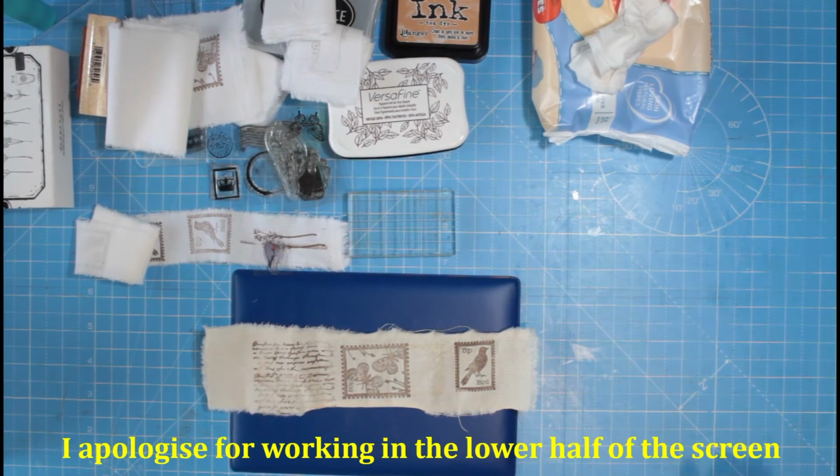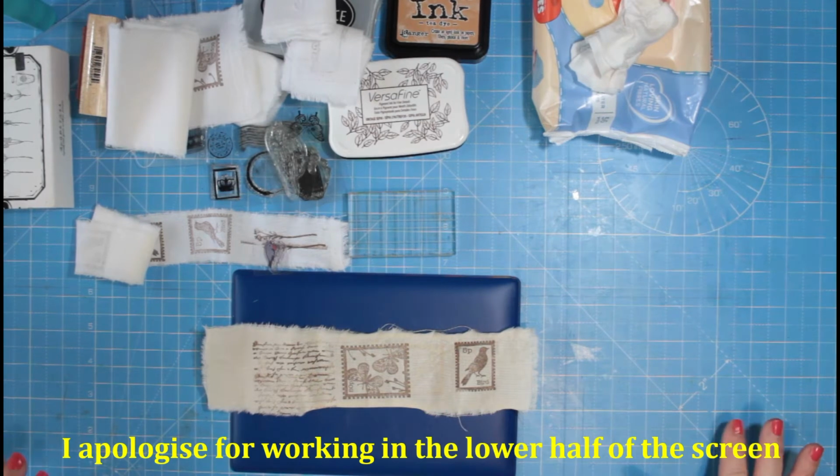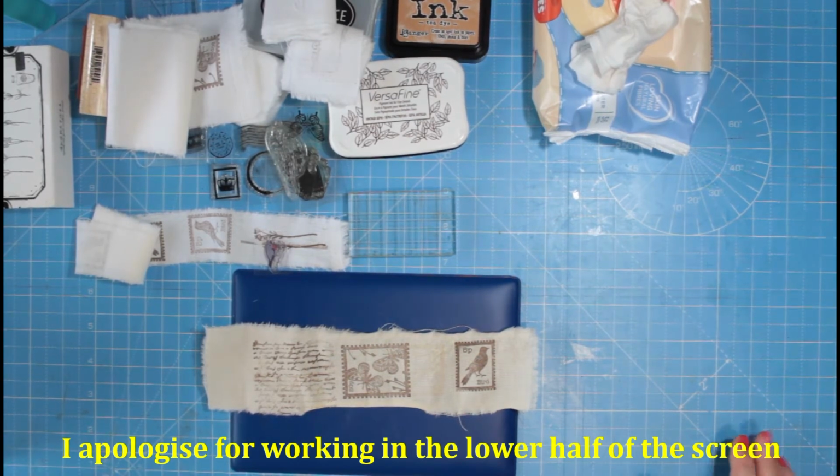Yep. Yeah, number 3 of my small projects, and today I'm going to do stamping on a roll of fabric.